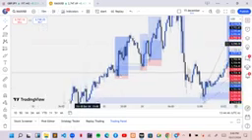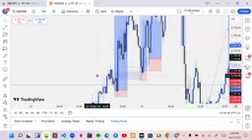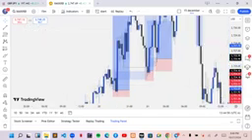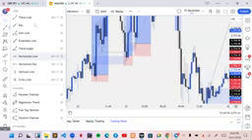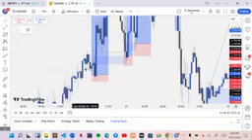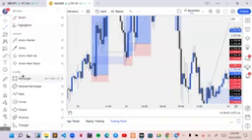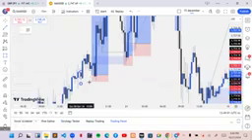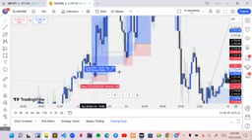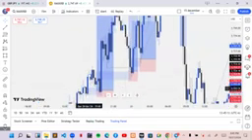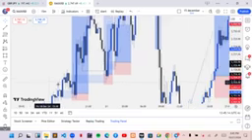The first setup was very simple. I saw this structure, break of structure here. So I marked this out as my inducement right here. I marked it down from here. And I just simply used this other block here to get into the trade. What pushed the market down here was simply because of news, but my stop loss did not get hit. That was how I was able to get the first entry: just break of structure, inducement, and this other block right here.